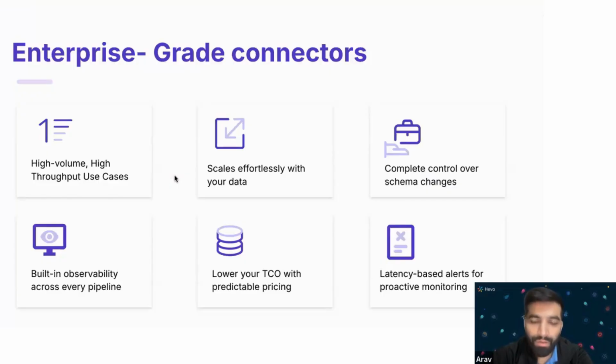Further, we bring in a lot of control over what you want to do with the pipeline. So, how the schema evolves, how it changes. There's a significant amount of observability available upfront, which we'll see shortly. And a lot of our focus has been on how do we optimize your load costs overall. That means bringing your total cost of ownership of a data platform down. This specifically refers to what kind of compute costs happen when we load something on the warehouse or how we read from your databases, which could be auto scaling in nature. So we have specifically optimized on both these fronts significantly.